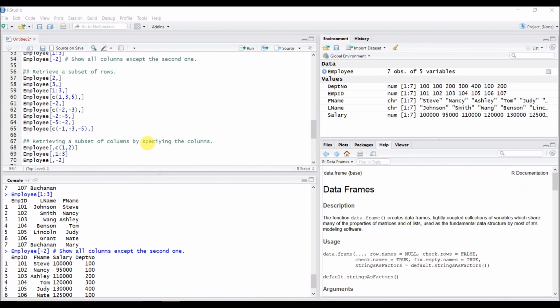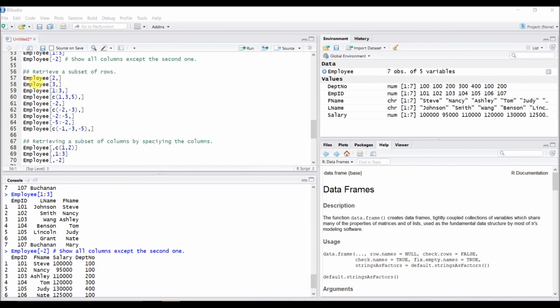Let's take a look at how you get a subset of data by specifying the index values for rows and columns. To do that, we can specify the index values for rows or columns. If you don't specify anything, that means everything.